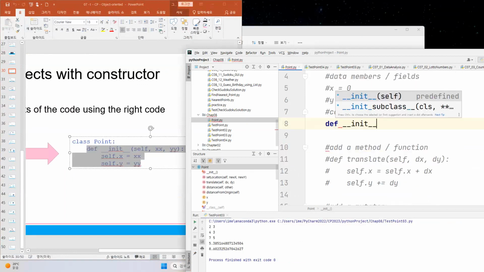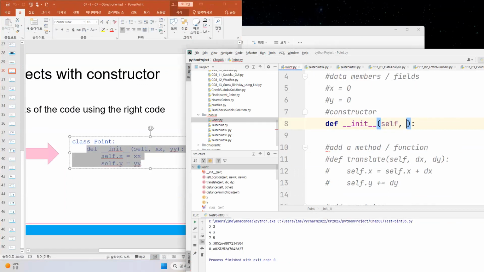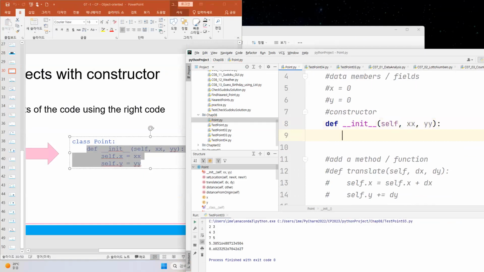And the first parameter will be self. It is always self. And then we have two other parameters, one about the x and one about the y. I'm going to use another kind of variable to represent them. Let's say this is xx and this is yy to make it different.